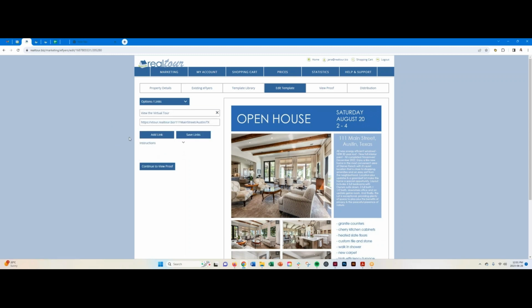So next under options, we have additional links, okay? You can have your eFlyer link to a virtual tour, to a website, to anything that is on the internet, okay? Now, every time you send out an eFlyer blast, we automatically give you a free platinum virtual tour, okay? Most agents consider the eFlyer to just be a teaser, which you would then click on, and it would open up the virtual tour, also known as the single property website, which will have a lot more information about the listing. It can have an entire library of imagery, a whole gallery.